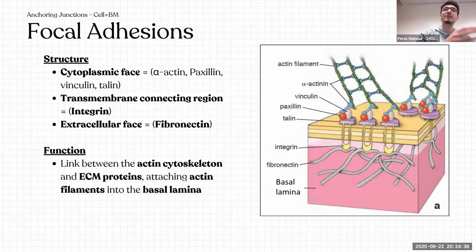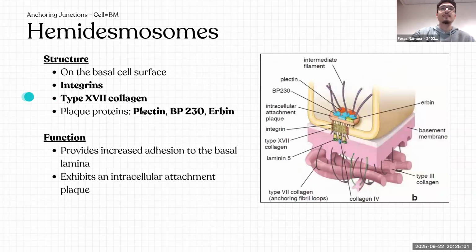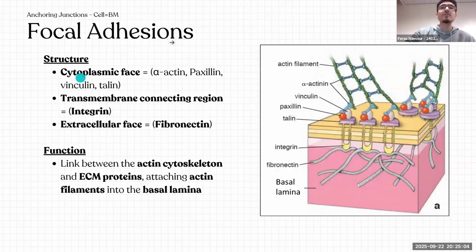Lastly, in our anchoring junctions, our focal adhesions. These are complicated, these are confusing, so just know that the way they're structured is broken down into three areas. We have a cytoplasmic phase, a transmembrane phase, and an extracellular phase. Hala, the transmembrane phase is my integrin again. The same integrin as in my hemidesmosome is also sometimes involved in my focal adhesion. My integrin is going to attach to fibronectin, which is my extracellular phase, and all of this is my focal adhesion. And then my cytoplasmic phase has like four different proteins, talin, vinculin.